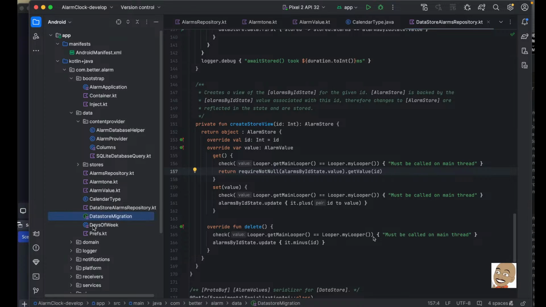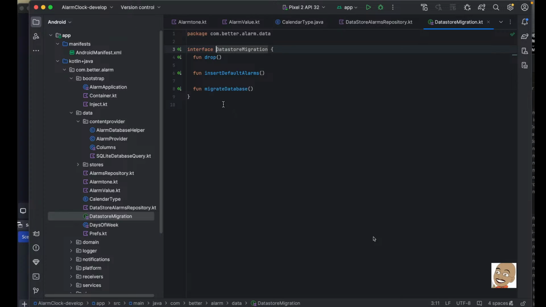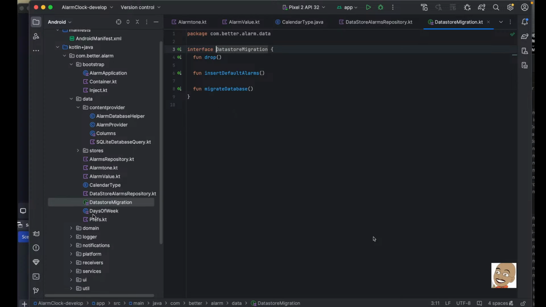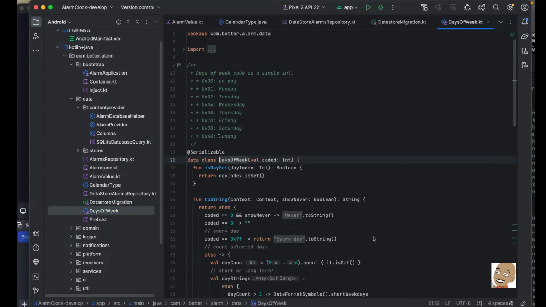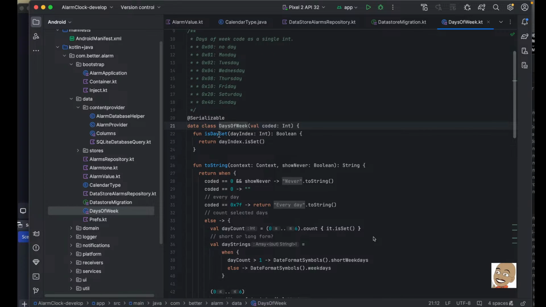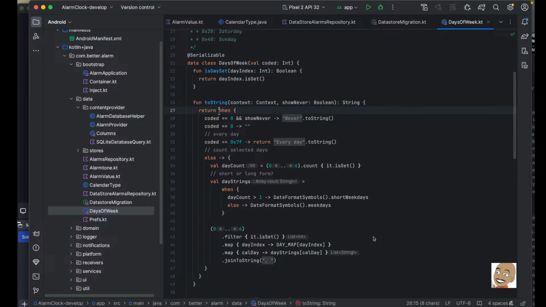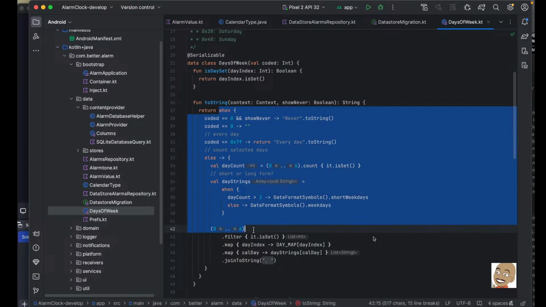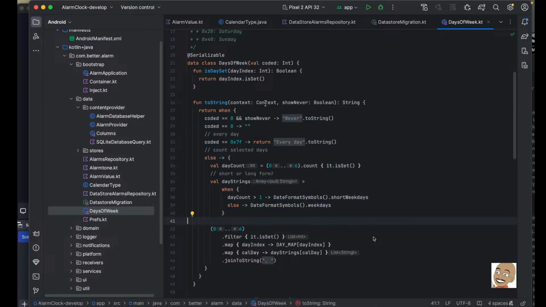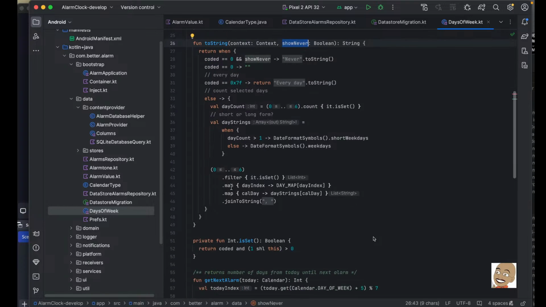Okay, and then this one's data store migration. This one's days of the week data class. Yeah, days of the week. Then this is like a two-string utility to convert it to string, I bet.